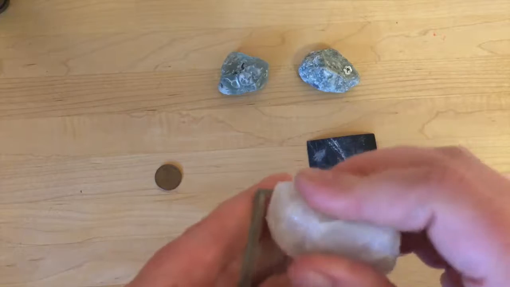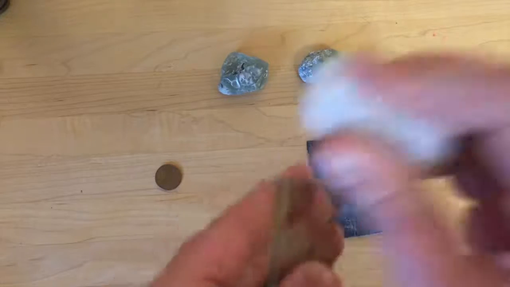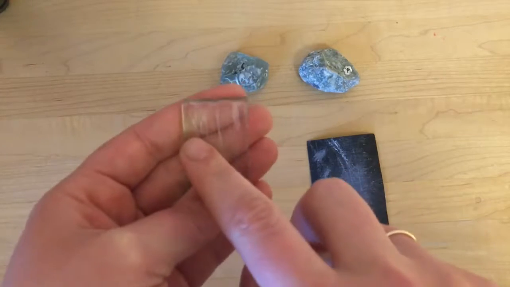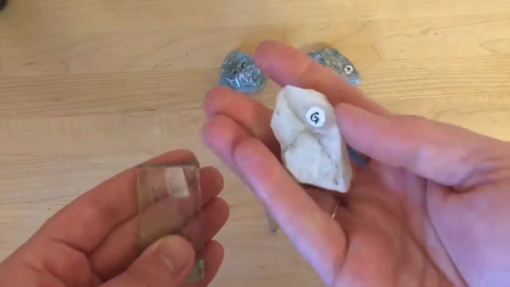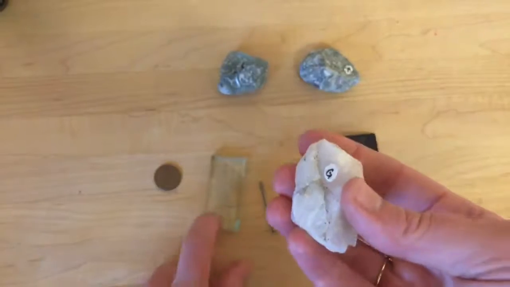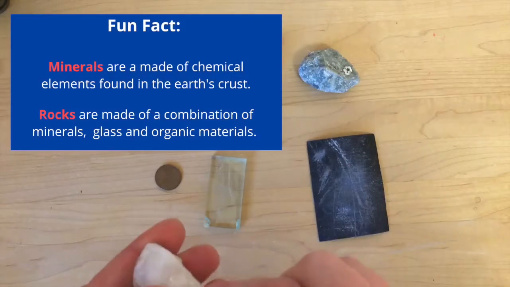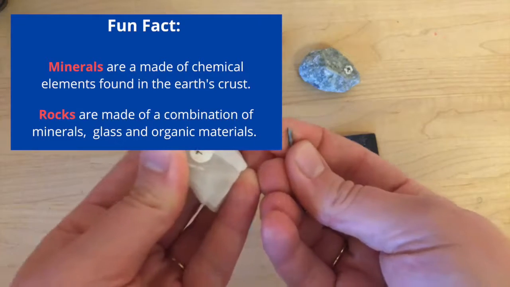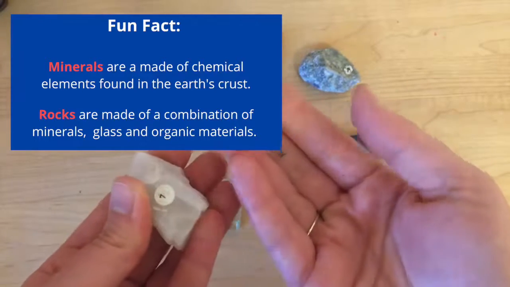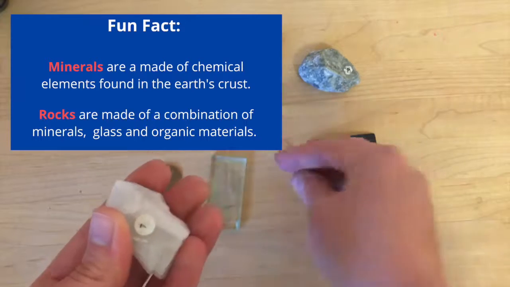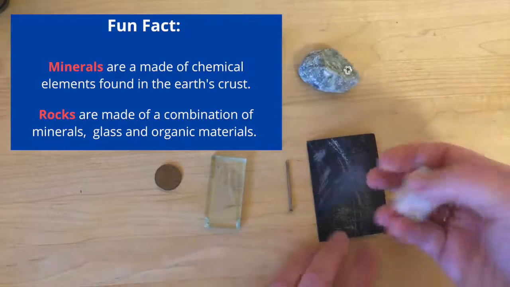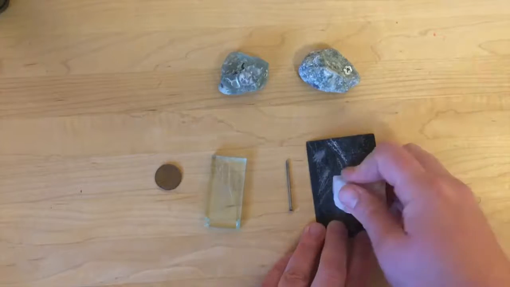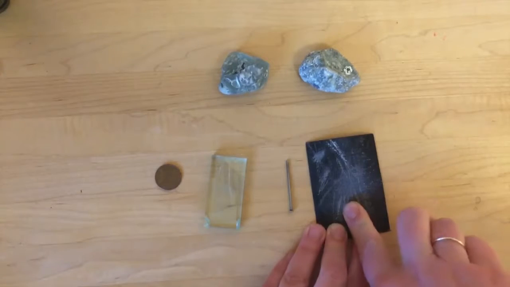In this case, I'm trying to see if, it's kind of hard to see here, but the glass actually got scratched by the quartz. So I know that the quartz is stronger than the glass. Again, this is a really hard mineral, so this nail is also not even scratching the surface. Finally, when I go to my emery board, you can see it made a mark.